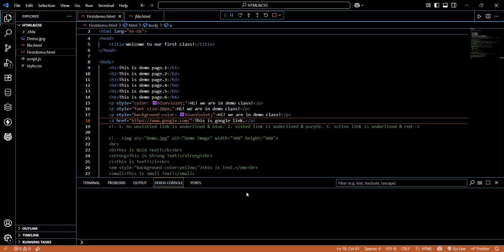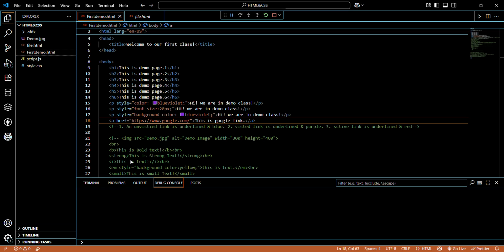By default, the linked page will be displayed in the current browser window. To change this, you have to specify another target for the link, okay. There are four types of target attributes. First is self, second is blank, and self is the default. Self opens the document in the same window or tab as it was clicked.